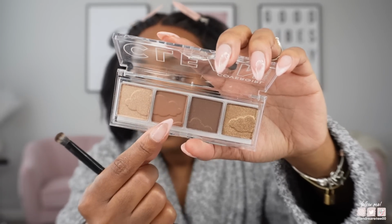And see, the thing is, with CoverGirl, the palettes I've experienced in the past, if I go in with a color like this, it looks gray on the eyes. So I'm hoping this doesn't look gray, because that's what they usually look like on me, just from past experiences with some of the CoverGirl shadows. But let's go into the crease with it and see what it looks like, and see if it is a good crease color. Let me see, y'all. I'm not blown away right now. I'm definitely not blown away, but let me just put some on this side too.